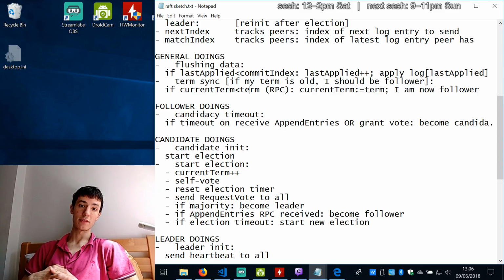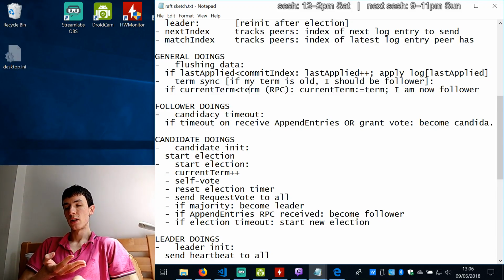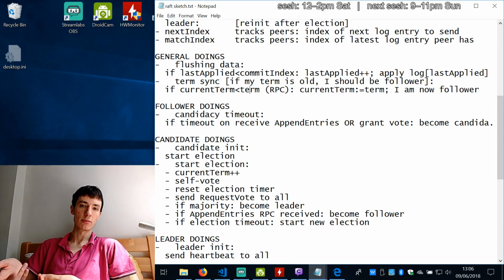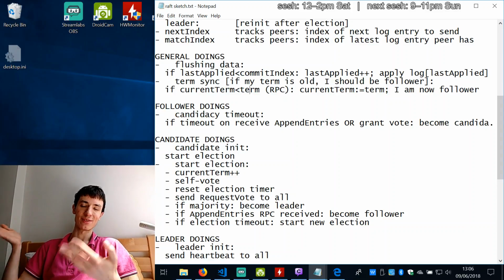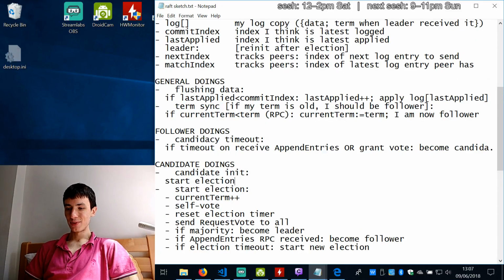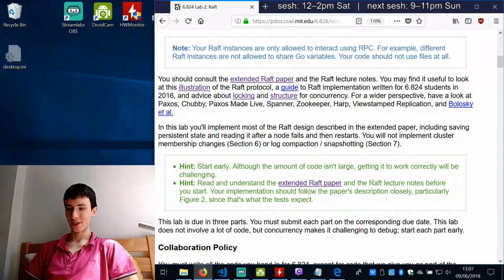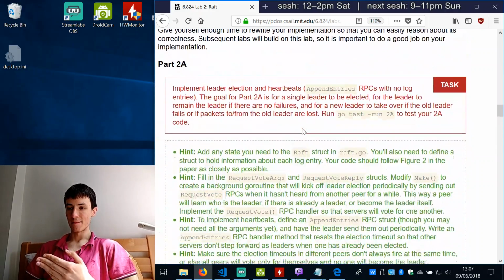If it used to think it's the leader and things have moved on, that means there was probably a network error and it shouldn't be leader anymore because its term is old. The term is, by the way, always incremented locally whenever something calls an election. But then propagating that is all about the RPCs. So that's why it's important to have that constantly synced up, right?